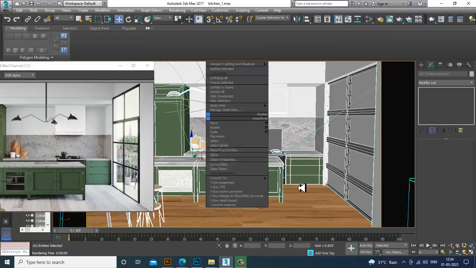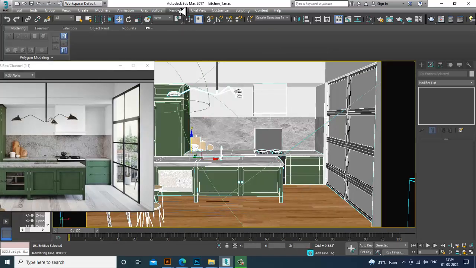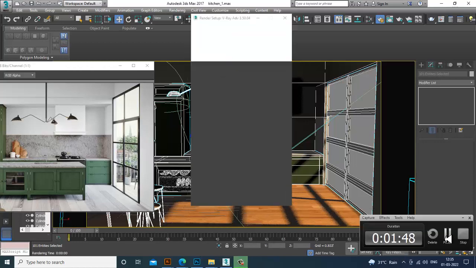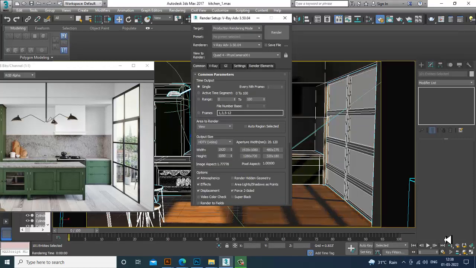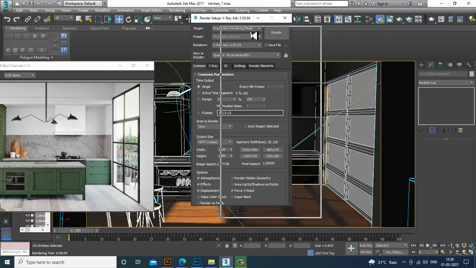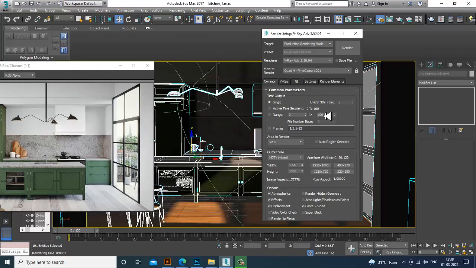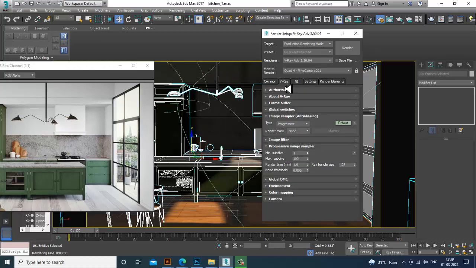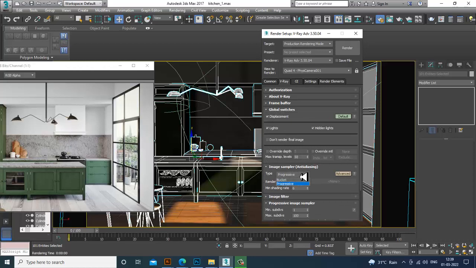Now I'll go into the render setup and do some render settings. Let's go into the VRay. First I'll set the image sampler as bucket.